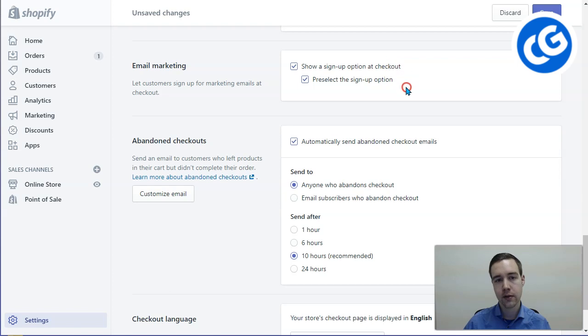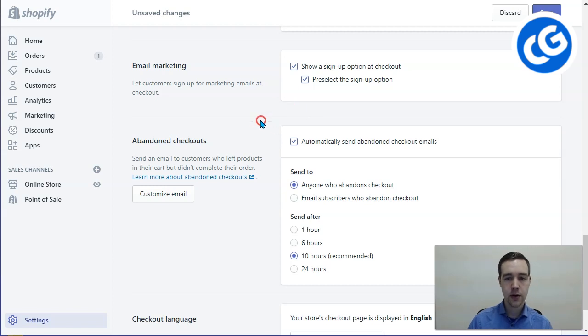For email marketing, you want to have it pre-selected. It's a little bit sketchy with GDPR usually, but you're unlikely to get punished for it. So I just recommend to utilize the gray area here a little bit, because you do want to have these people on your list, and it's oftentimes a huge difference if you make people opt out versus making people opt in.